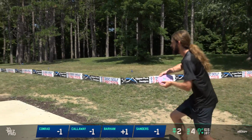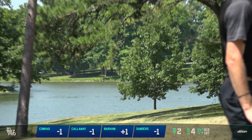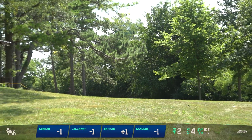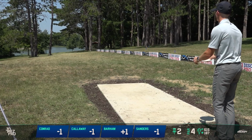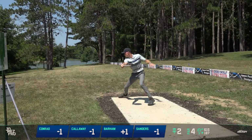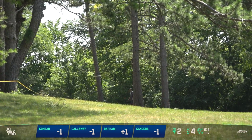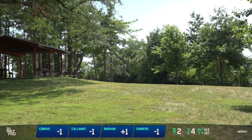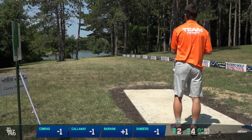But here we got James here, probably with just that AVR shot, that slow turnover that I mentioned, and that's all you need there. He's probably 300 feet out from there, so that's all you need. Yeah, you can dissect this hole into 2 shots similar to that, where you go putter, maybe a mid, maybe a putter from there, or you can really go for some distance with the forehand. But again, a slow turning, it looks like a mid right there. Yeah, that is a really great shot. This hole actually played as the 3rd most difficult hole for the first round, 0.56 strokes over par.